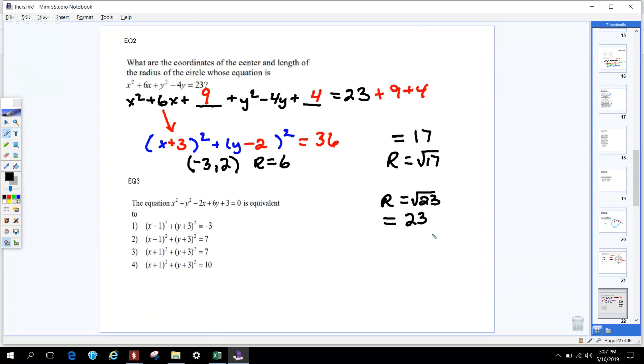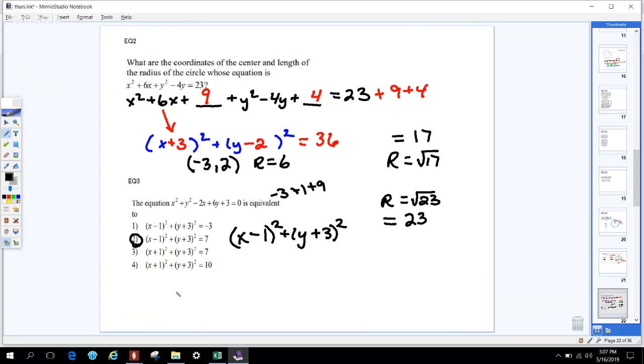This one, I'm going to just tell you, I'm going to do this one even faster. This is going to be so much faster. The answer to this is going to be x minus 1 squared plus y plus 3 squared. And then -3, 1 squared plus 1, 3 squared plus 9, 10, 7. So then your answer is going to be choice 2. So you can do that more slowly later. I just don't want to take time showing you how to do it because we've done it 2 other times.